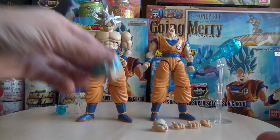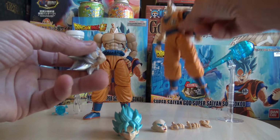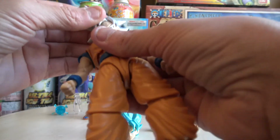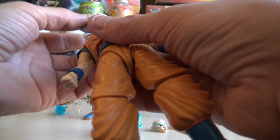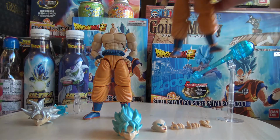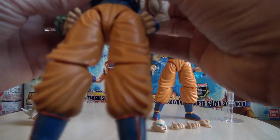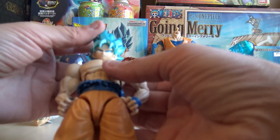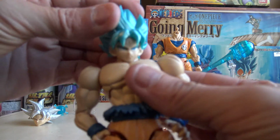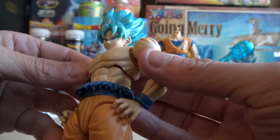also do not match. If we take off Super Saiyan Blue's head and switch it with Super Saiyan God's head, the head doesn't stay on there. It's loose in there. It doesn't fit, so it just comes off. And if we put Super Saiyan God's head on Ultra Instinct's body, you'll see he doesn't have a neck. So yeah, the upper body for Ultra Instinct is different.